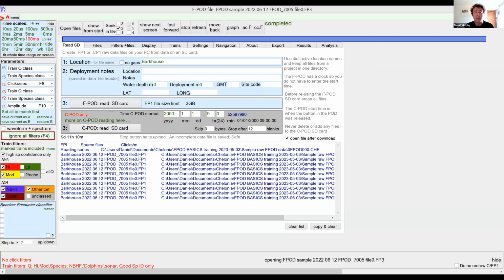No. So what we were just going through was how you first create an FP1 file. The FP1 and the FP3 file that you've got in your download are there so that you've already got those files, and you don't have to do this step. If you did what I was just showing you in that first section, you create the FP1 file and then you use the Trains tab and that button to create the FP3 file from that.